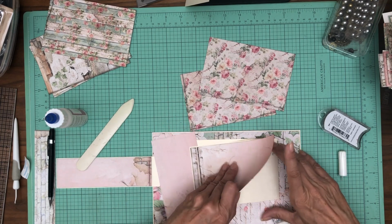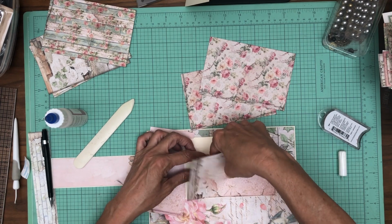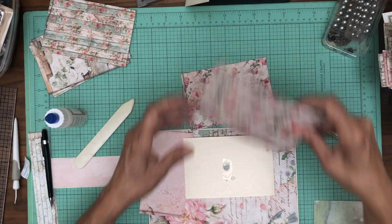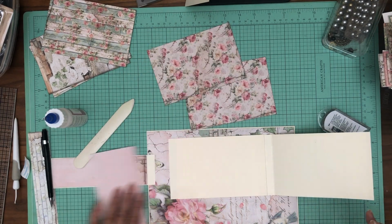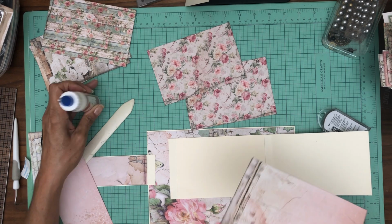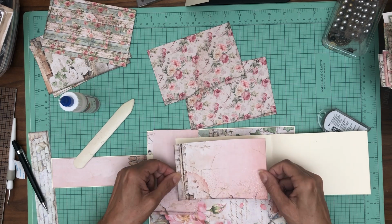Just made a mistake. I'm glad I caught that. This is, come on, let go. It doesn't want to let go of the tape there. This is supposed to be the middle one. Sorry about that, guys. I'm actually going to go ahead and lay it down so I don't make that mistake again. It's a good thing I caught it so quickly. It almost dried.